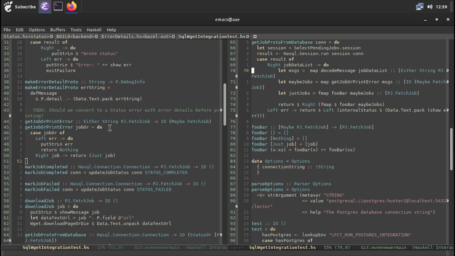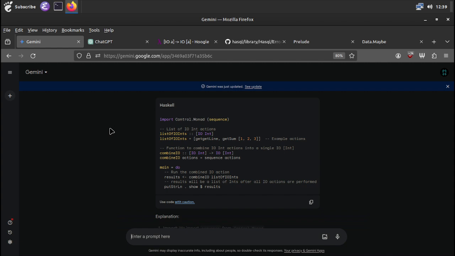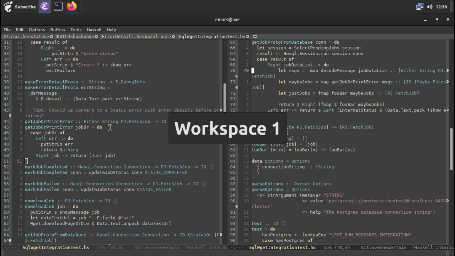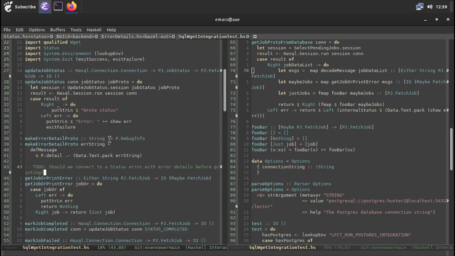But now I need to figure out, trying to recall how to iterate over all the results. Is there a convenient way to do that? Or is there, let's see.